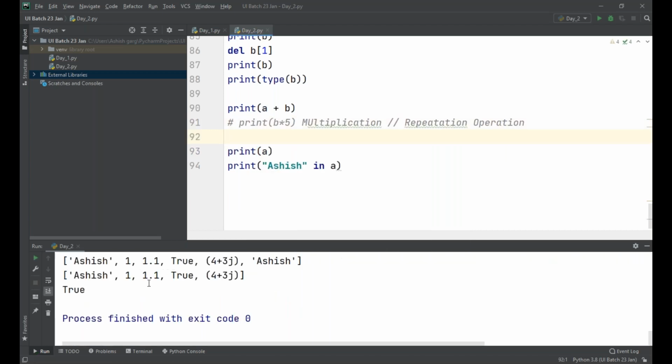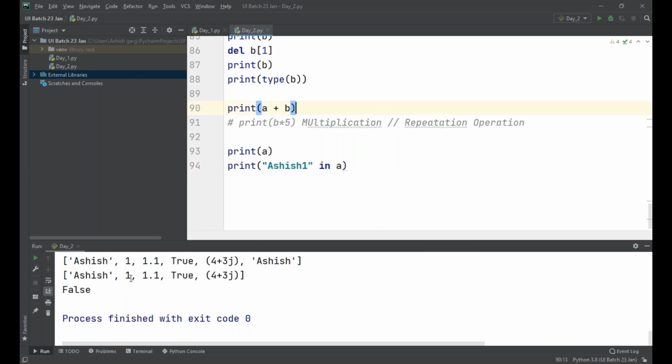Let me run it. You see, it returns me true. Why? Because the sentence says, check whether this Ashish is in A or not. So yes, this Ashish is in this list, hence it has returned me true. But what if I say, check whether Ashish 1 is in A or not? What will it return me now?